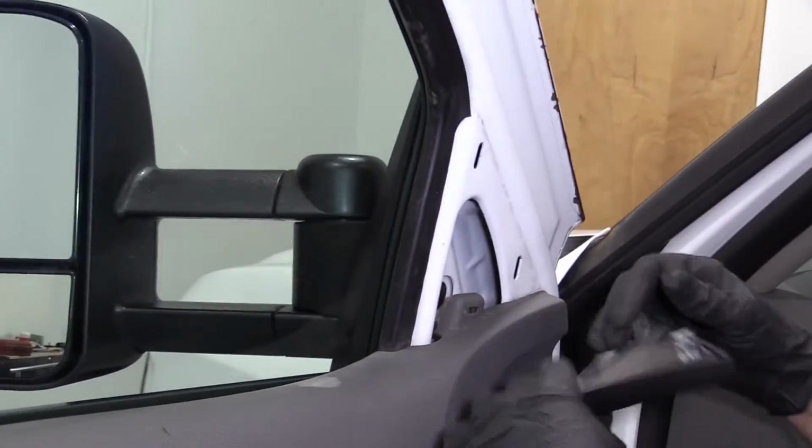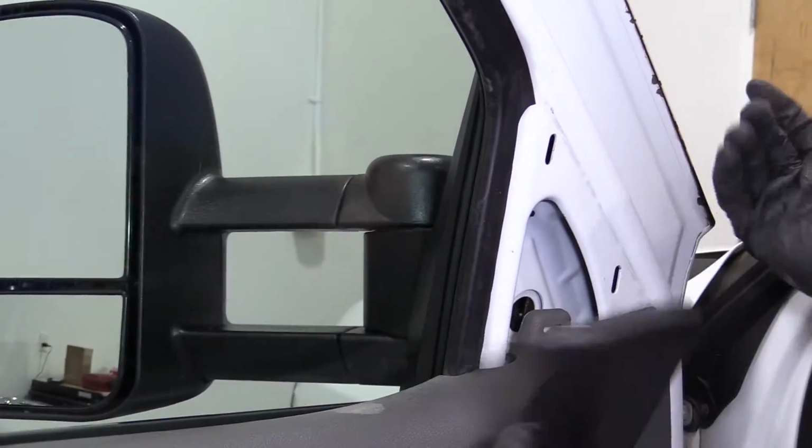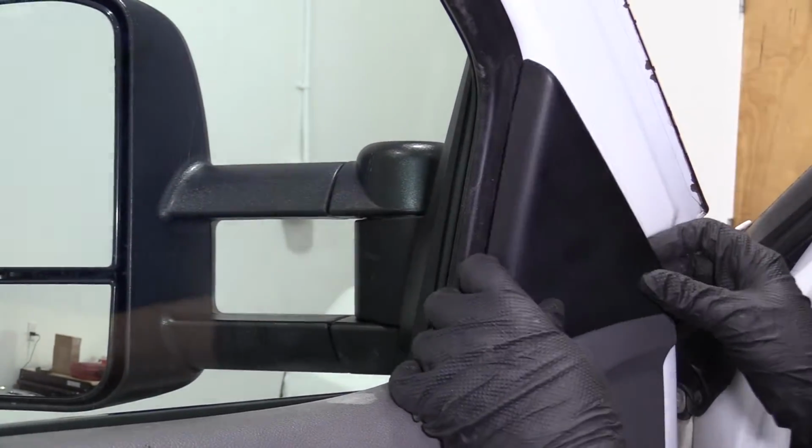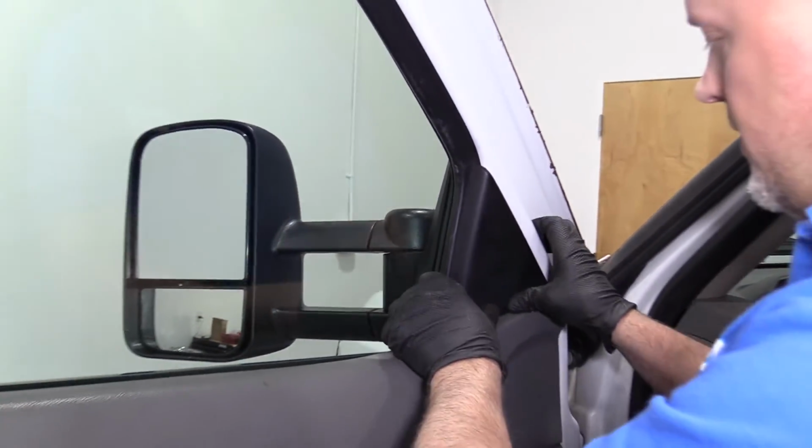I'll reattach this. If you had a foam insulator, you would put that in there now. This vehicle doesn't have one. And line these pins up. Lock that in place.